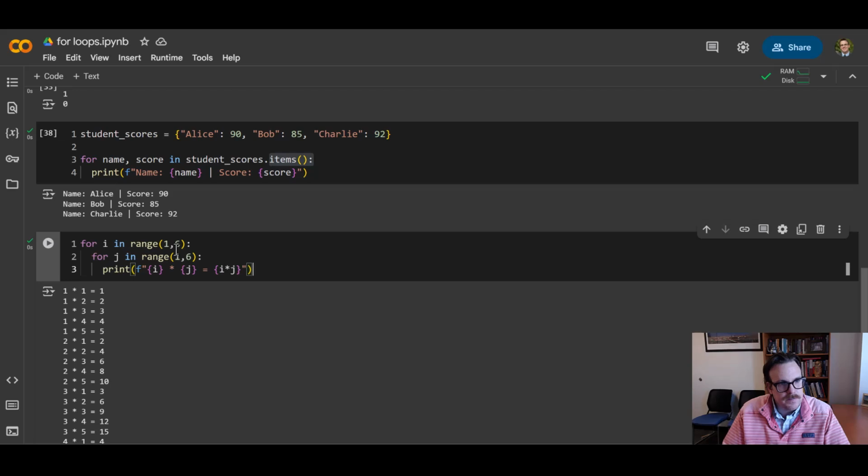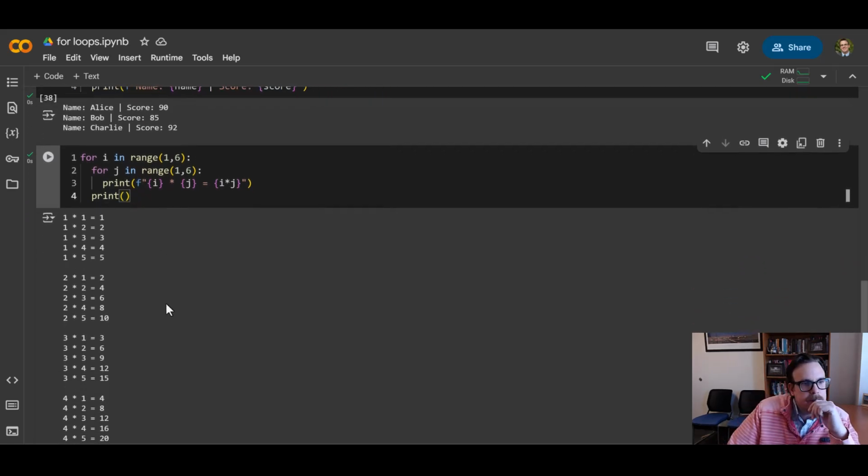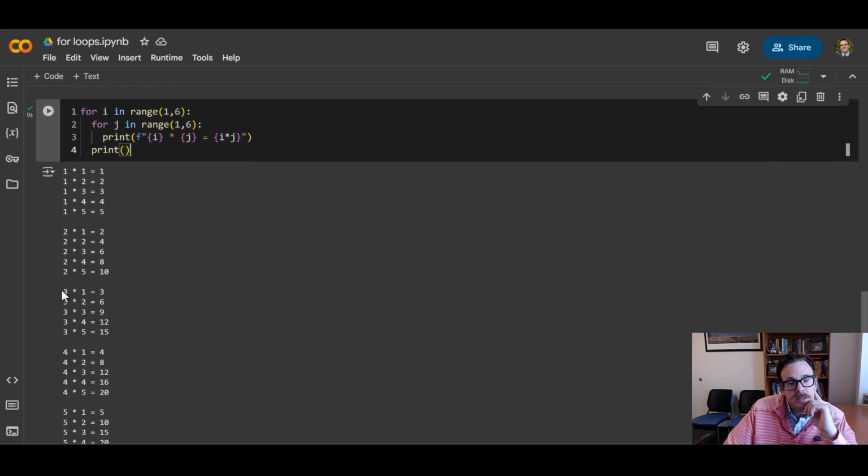And what is this giving us? This is giving us a multiplication table for these different numbers. For each one, I added a print here so that adds a space between the running of the i's, the i's first, and then j. But this is giving us the multiplication table for all of the numbers in the range of 1 to 5.